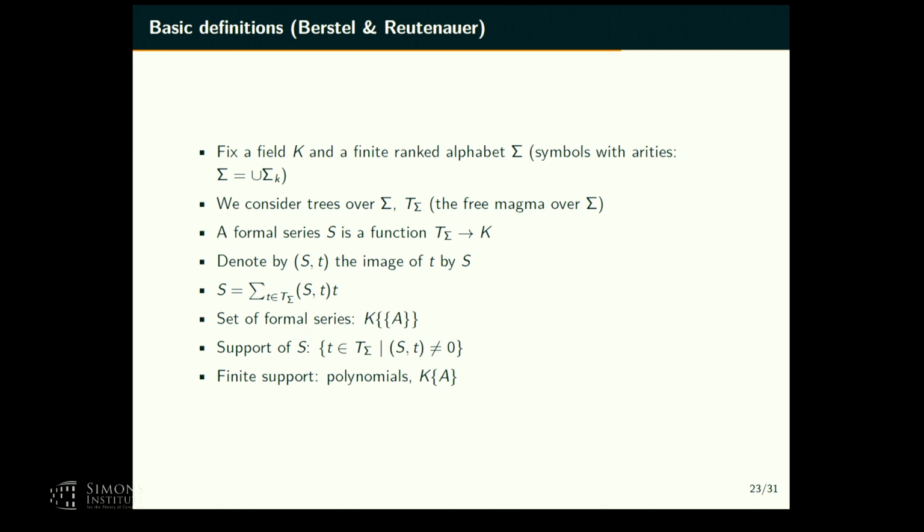And this gives us, as my undergrad teacher would call it, the free magma over sigma, but I think this is a French terminology. Yeah, it goes well with solar methods and galactic things. But I think it's really French. We really are taught this way. I don't know why. And the formal series is just a function from trees over your alphabet to k. You have all the same definitions, and polynomials with these weird symbol objects.